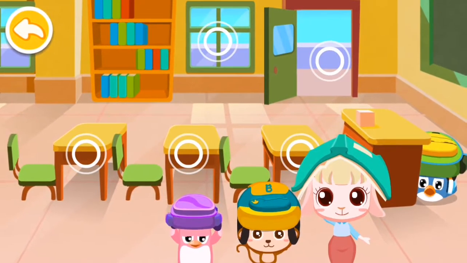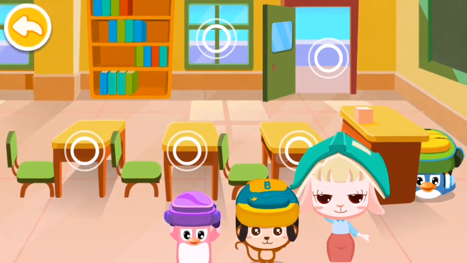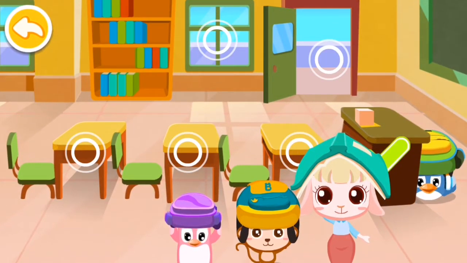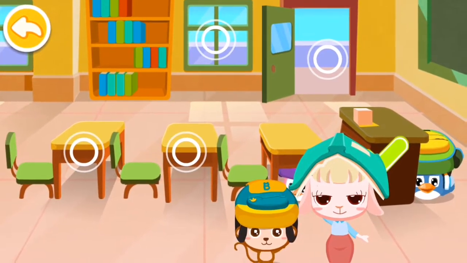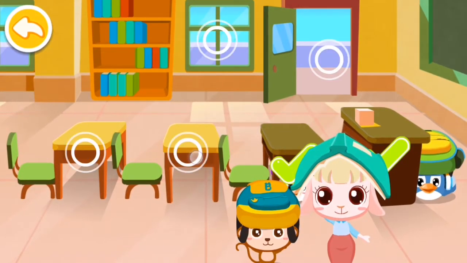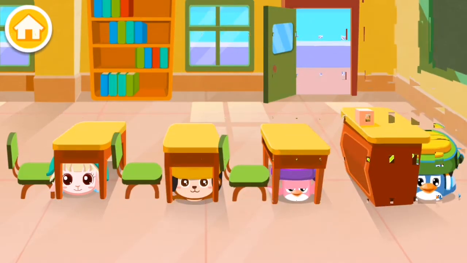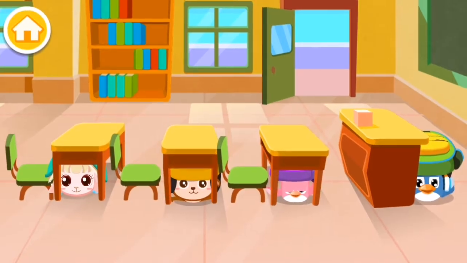A firm podium creates a triangle of life. It's relatively safe there. Under the desk can help us avoid falling objects. Anywhere else? You are correct. We can hide under the desks or next to a firm podium.